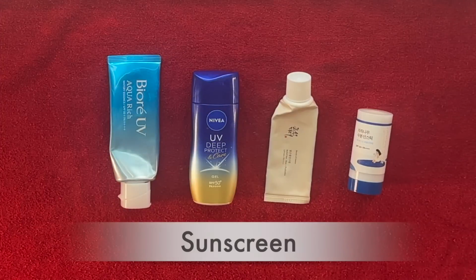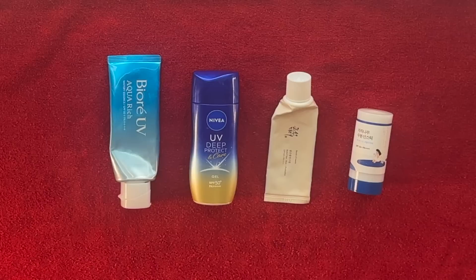Let's move on to our sunscreen section. I have a lot of open sunscreens at the moment, but I still managed to finish off a few these past couple of months. Soon we'll be doing the best sunscreens, and then I need to do a declutter because I do not like to have more sunscreen than I can finish. That's a product where I like to pass it on to people rather than waste it. Goodness gracious, I feel bad wasting anything, but sunscreen most of all.